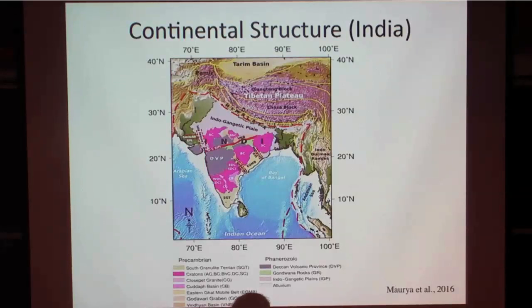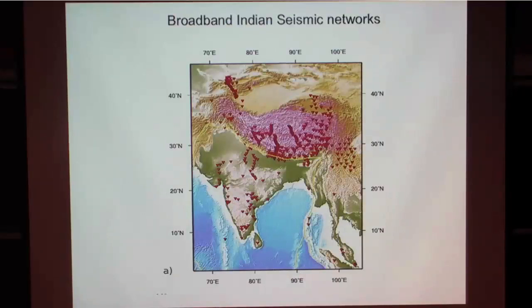The Indian continent is interesting because so far it was a seismological desert, because it was impossible to access seismic data. But it's a very interesting continent because it is not too large, and you have many cratons, which you see here in purple. We have also the Deccan volcanic traps, and we have the Himalaya chain. And so it was interesting to look at this continent to understand also why India moved so fast 50 million years ago. I will not detail all what we did, but we had access to the seismic data from the Indian networks, and they have a lot of data accessible, and I will only show results.